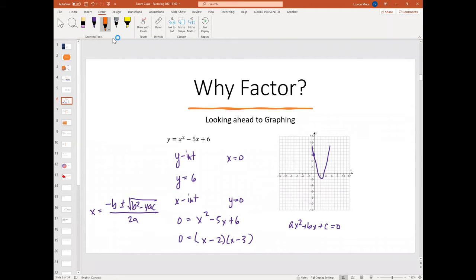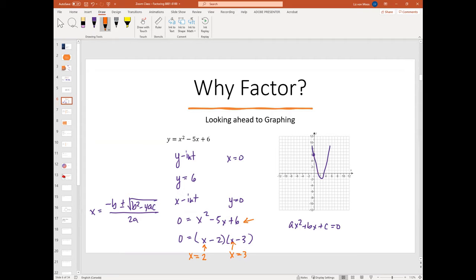2 or 3. Think of putting 2 in for the value of x in the first one. I don't even care what the next bracket is. If the first bracket is 0, 0 times anything is 0, the entire right-hand side is 0. So x equals 2 is a solution to that equation. What's the other one? You had mentioned it, Eunice, sorry? Yeah, 3. Because if I put x equals 3 into the second factor, we're good. That's hard to guess at this stage, but it's easy to guess down here.